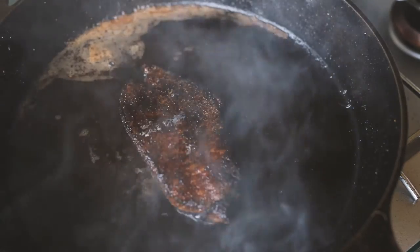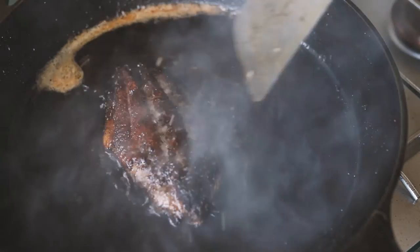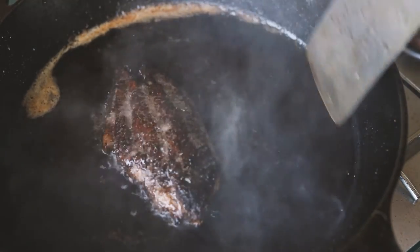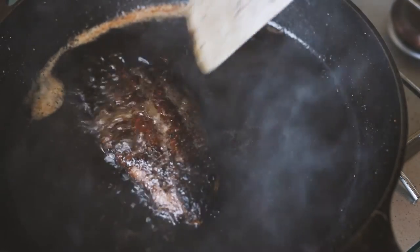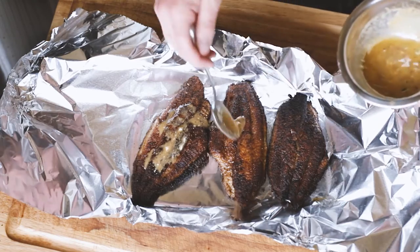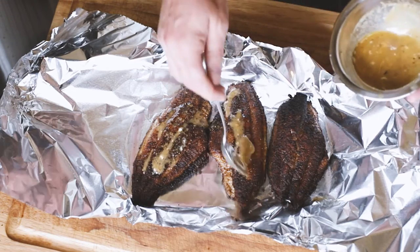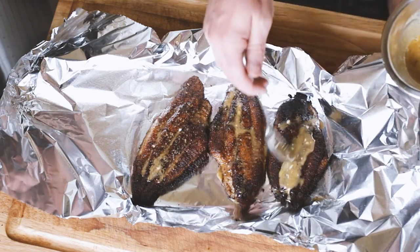This one's a little darker. On the first two I could have had the skillet just a touch hotter, as this is about what I like my blackened fish to look like when it comes off the skillet. All of it was good of course, but this one was just a little bit better. I never wasted an opportunity to get some extra butter in there, so I just took leftover butter and basted them before I wrapped them and let them rest for a little while.